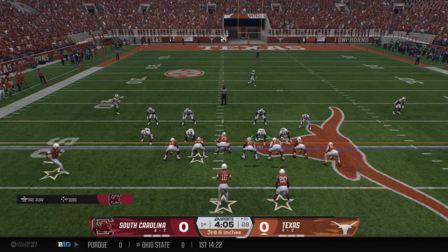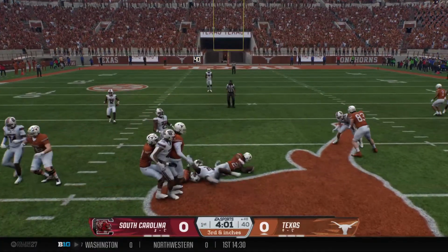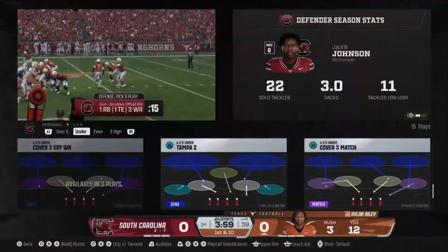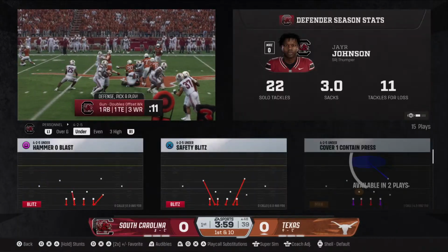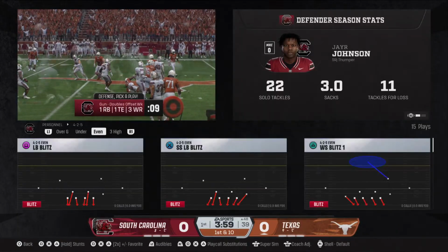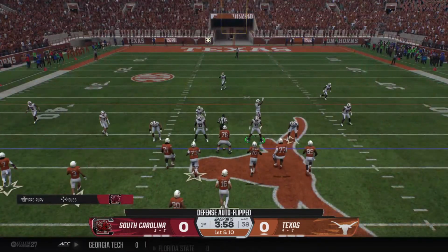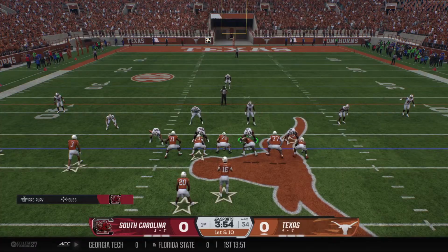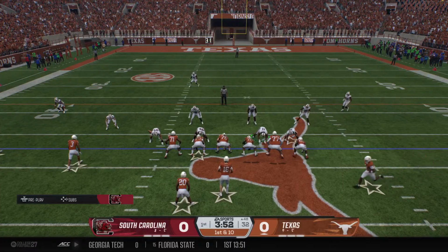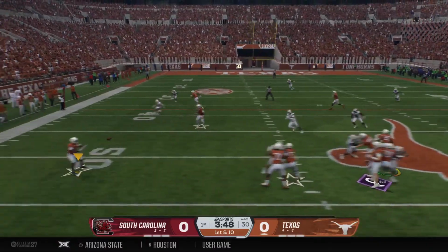Motion from the wide receiver. Plows his way ahead. That'll be enough for a first down as he crosses the 50 and gets it to the 48. Really nice job on 3rd down by this offense. This offense has struggled on 3rd downs throughout the season. Not even in the top 50, but you know what? When you make it 3rd and short, when you have the run-pass option and you're not predictable, you can be more successful. So let's see if this offense can continue to put themselves in good positions.